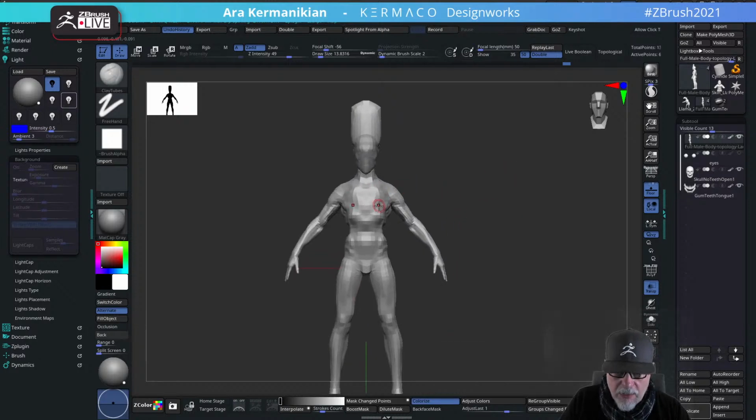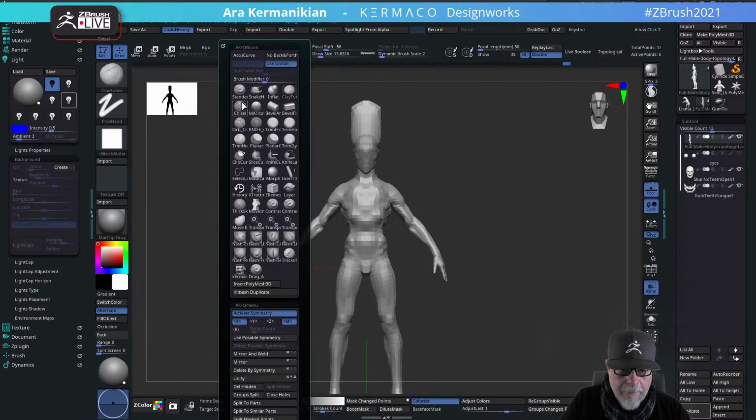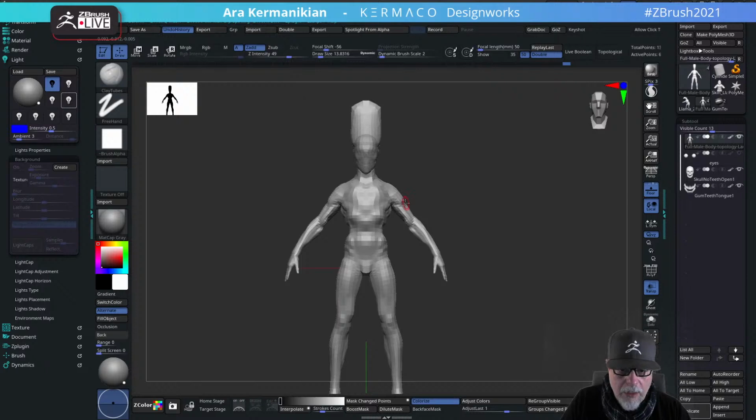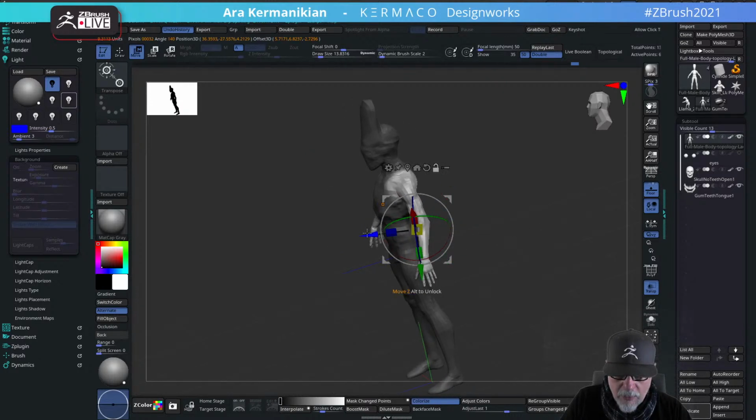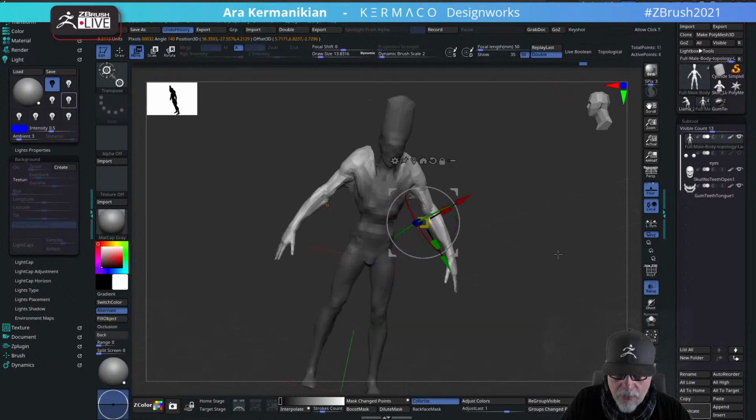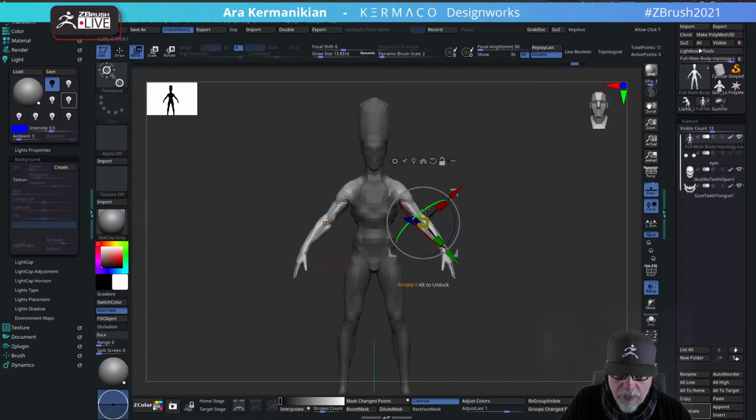Okay, so now I'm just going to make this little guy a little bit more creepy. What I'm going to do here is mask out. Let me go to mask lasso here, and mask out his shoulders like that. And I'm going to elongate his arms because that automatically makes something creepy. Like so. Maybe I should start it from here. How about that?